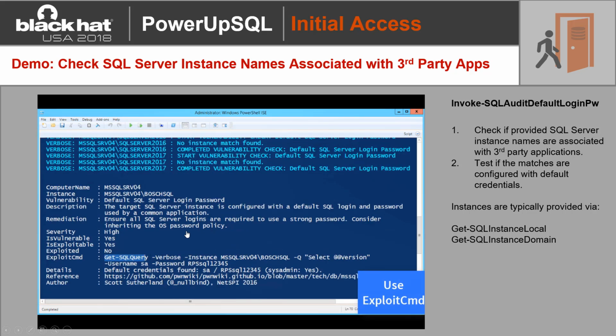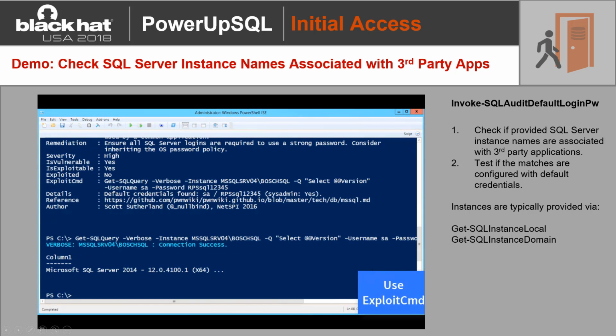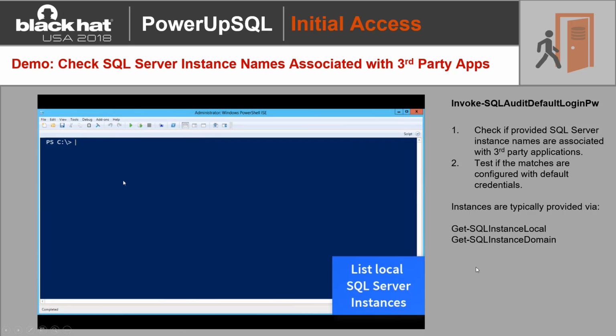So as we go down, here we can see the output after everything runs. We can see the instance that's vulnerable. We know there's a weaker default password associated with that. And then we actually generate the PowerUpSQL command that you can run, and you can literally copy and paste it. I tried to do that with a number of these standalone audit functions. There's a higher level audit function we'll see in a bit too, but this was the first one. Yeah, so we ran that and we just got the version information via a basic query. So pretty neat. Saved some time, definitely.